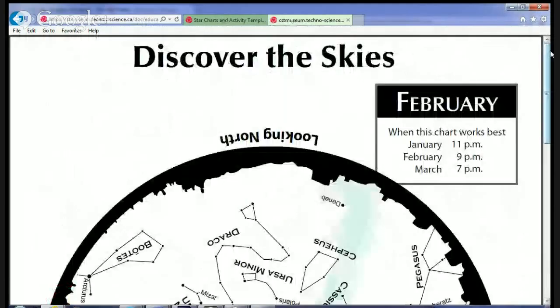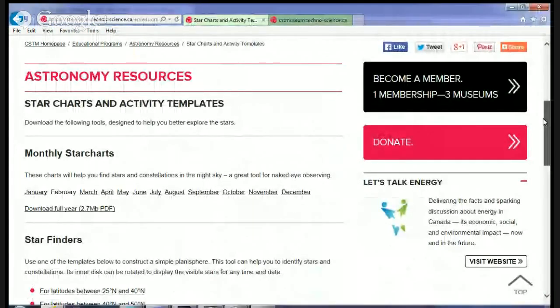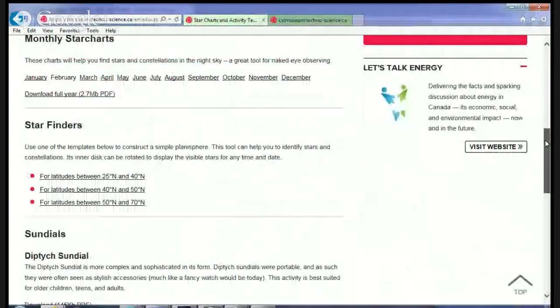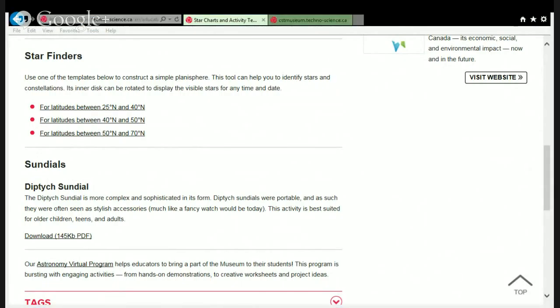You'll see all of the coordinates on there, and you'll be able to use this at this time of year. Now, if you're in a different part of the country, Ottawa is at 45 degrees north, and this is what we can see in the sky. But if you're at a different location in the country, if you're really far north or a little bit farther south, you can use our star finders down here and download one for the correct latitude. So either 25 degrees north, anywhere to 70 degrees north. Those are also good all year long, for any time of year. Those ones you can download and create yourselves. We won't make them tonight because we don't have quite enough time, but that's something you could do.